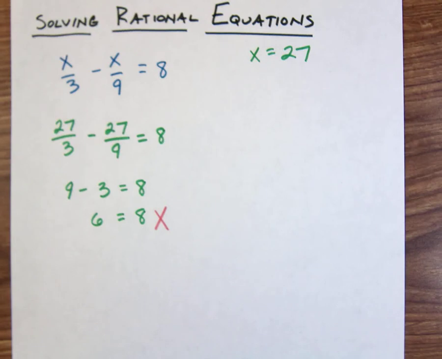We're looking for a number that I could plug in there, and both sides of this equal sign would end up being the same. 27 is not it, but what is? What you could do is pick a different number for x and plug it in, see if that one works. And if it doesn't, pick a different number for x and plug that one in and see if it works. But the problem with that is it might take you a really long time before you stumbled upon the correct value of x. So obviously we want a better way to solve this problem than pick numbers for x and plug them in.